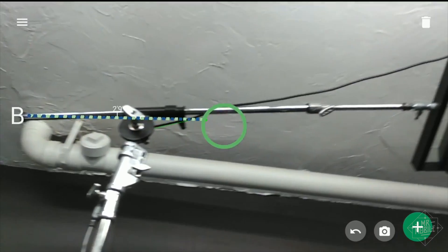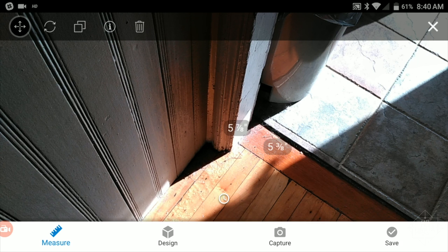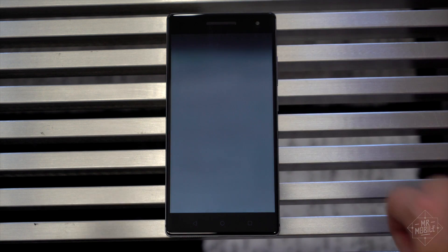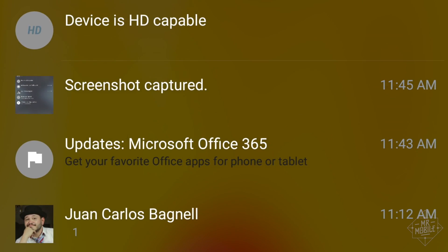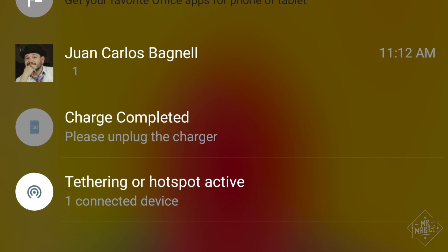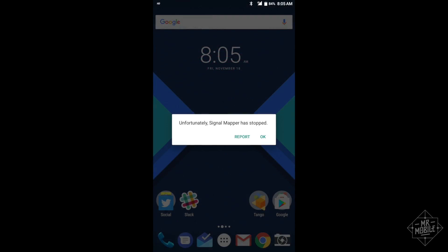Several of the Tango apps crash regularly. Tango itself still seems kind of raw. More than once, the Measure app has given me wildly inaccurate dimensions. And Lenovo's custom Android interface basically breaks notifications — the combination of a diffusion layer with both dark and light text means that no matter what color wallpaper you choose, your alerts will probably be unreadable. Also, the screen flickers oddly when new alerts come in, and system apps tend to crash almost as often as Tango titles do.